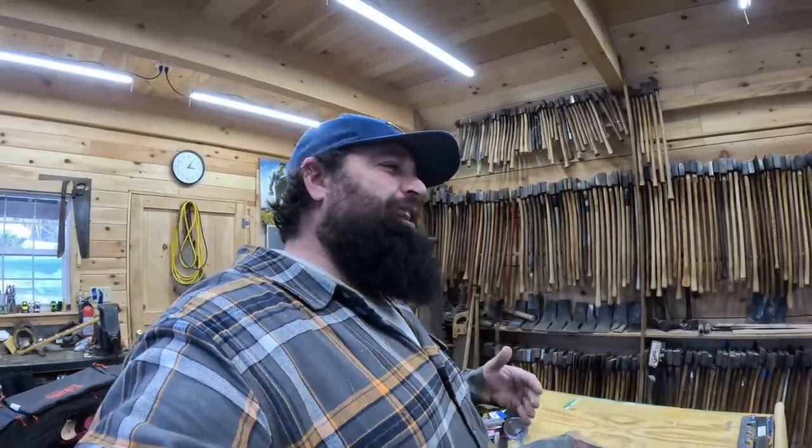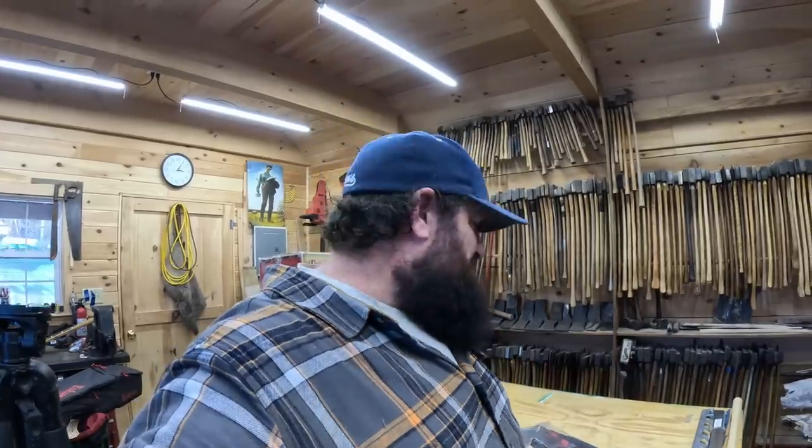One of the coolest new products for ice fishing has been clothing, to be honest with you. It just makes it so much more comfortable and more enjoyable than it used to be. Growing up, if we were lucky, we had a pair of Carhartts that would get wet, wick their way up the whole time. But now they make these bibs that are unbelievable.